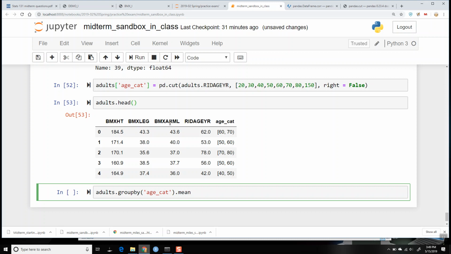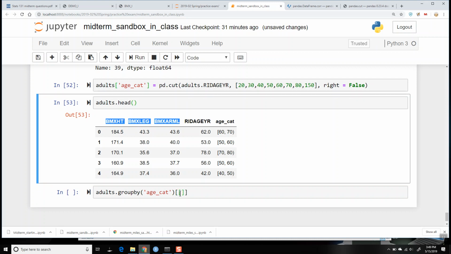I think I can just do mean. Oh wait, no, because then we're going to run into an issue. So I do need to select the columns that I want summarized. It'll be these 3 columns.